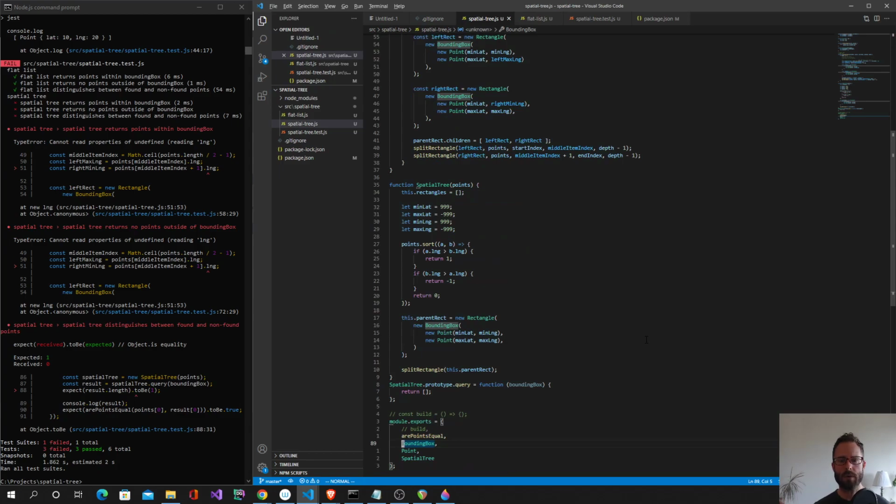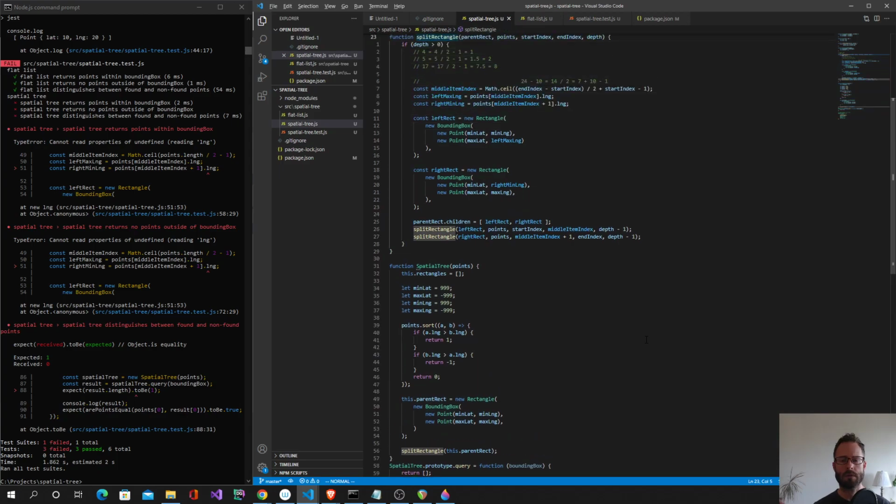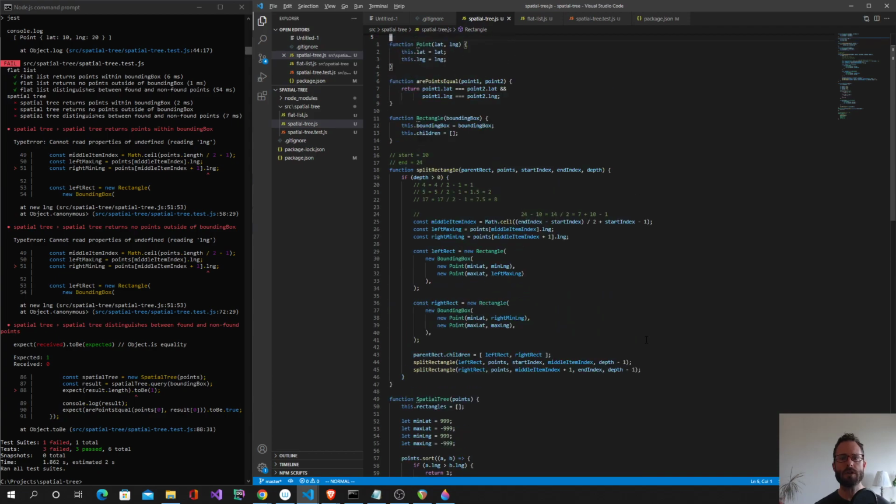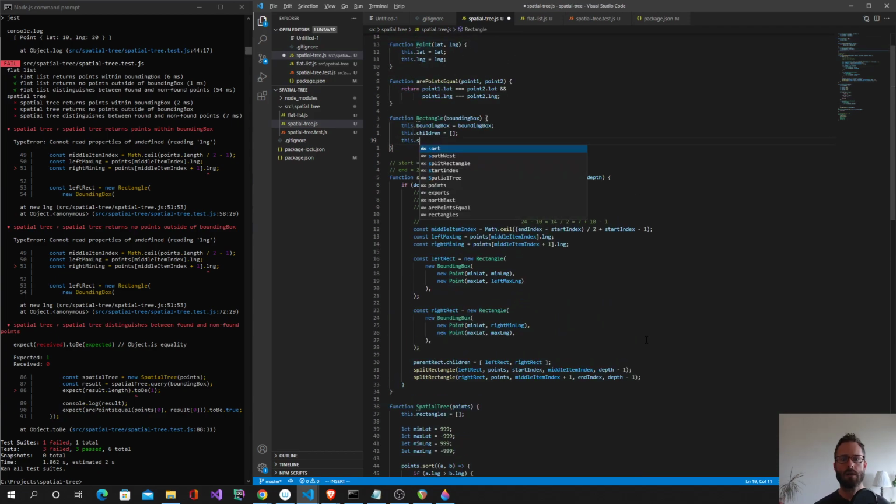All right, so now that we've got our split rectangle, what we do also want to do is store the start index. Yeah, let's just keep it super simple.